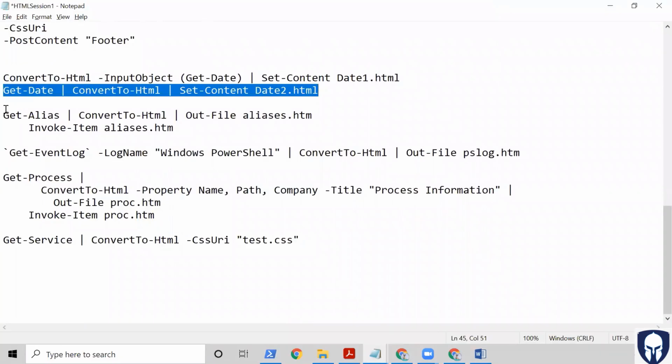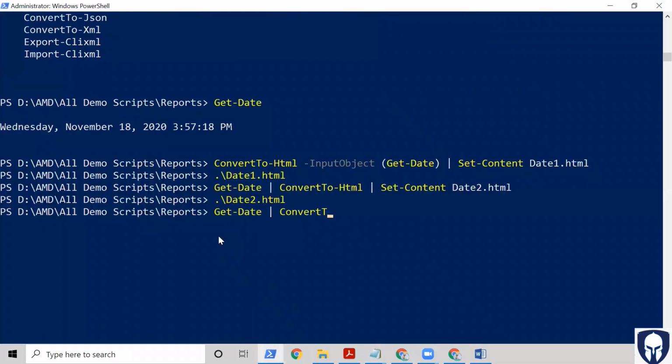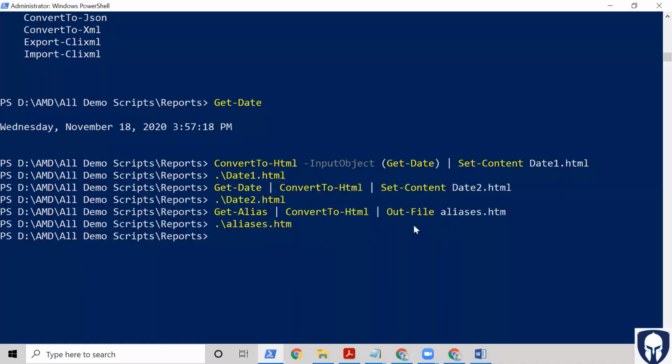And the second example, we have already tried this. Out-File, but anyway, we'll try it now. Get-Alias, and it's going to convert and then put it in alias.html, and it's opening in an HTML. Now you see Out-File, previously we typed .html.txt since it was not working, but now we are using .htm, and it will work. But usually the best practice is to use either Set-Content or Add-Content.